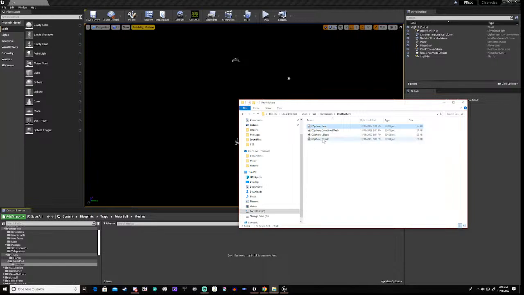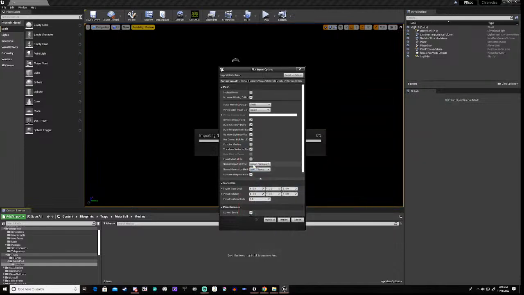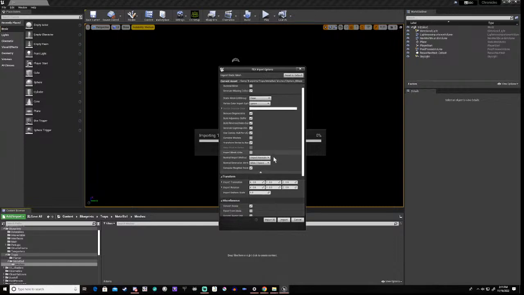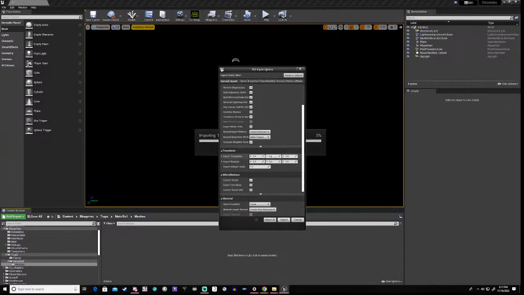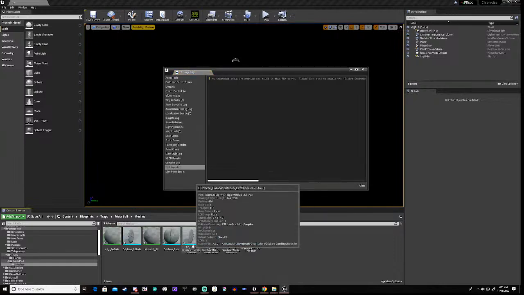Now I've been sent these in two different ways, so I'm going to have to see what we want to do here. I don't know how to, we shall see what we end up with, put it that way. Import all. Right.